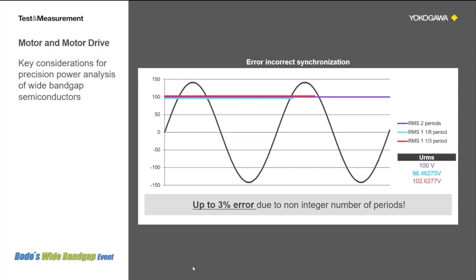The most difficult task for the power meter is to find the period time T correctly to ensure an integer number of periods are used to perform all calculation. And especially with higher noise levels of wide bandgap semiconductors, this task becomes more challenging. For Yokogawa, it's our expertise and we perform this measurement since introducing our first digital power analyzer in 1974. Also, our latest power analyzer has a new second calculation technique to eliminate this error.